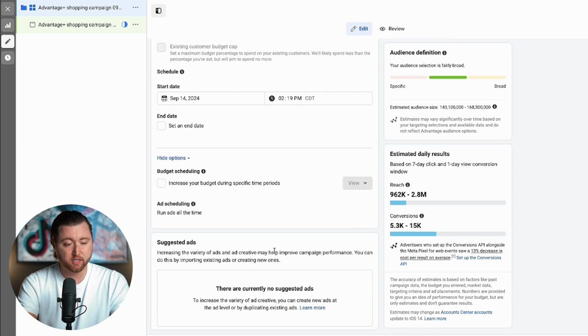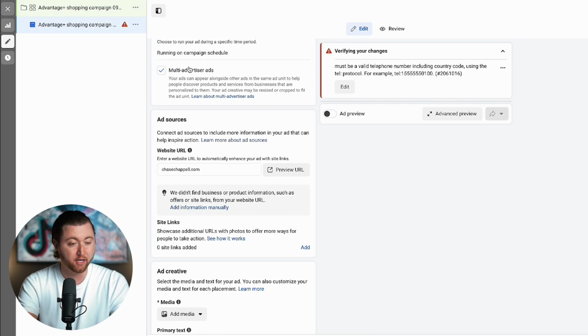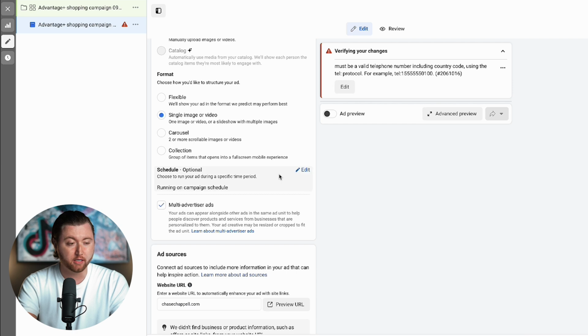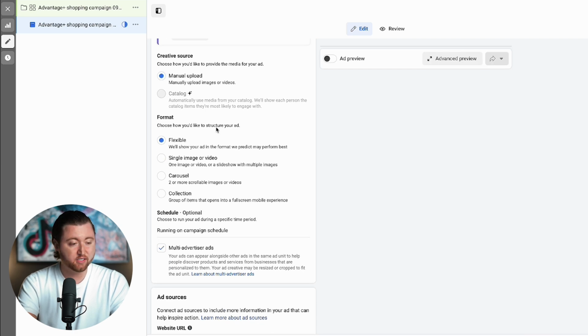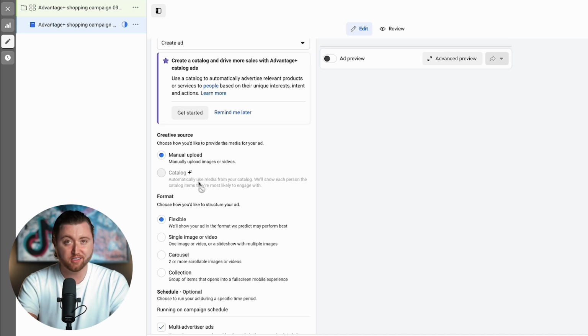And then inside of the Advantage Plus campaign, you typically have ads that are recommended based off your ad account performance, but we're going to go ahead and skip that part and just go straight into how they're structuring their actual creative. And this is where things get very unique. They're using flexible, and this is a typical structure that you'll use at high spending ad accounts because this allows you to get way more creative testing done. You can have way more variations, and since you're spending high volume, typically you have double, 3 times, 10 times the number of creatives that most typical ad accounts have.